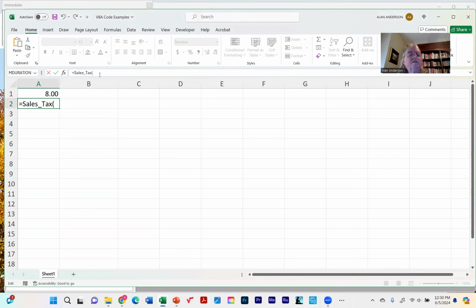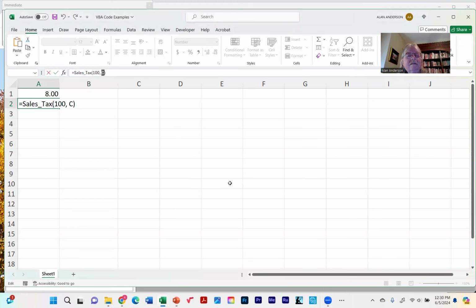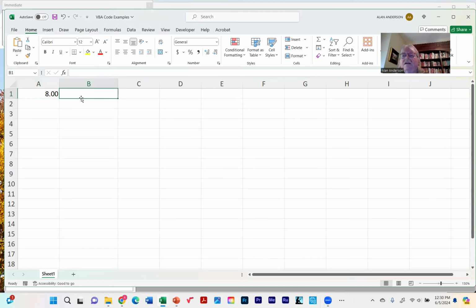If I type 100 and then C. See, now it's really upset. Because it's user defined, it doesn't really know what to do now. But at least it's drawing your attention to the fact that there's a problem. It doesn't know what the problem is because it's not an Excel function.